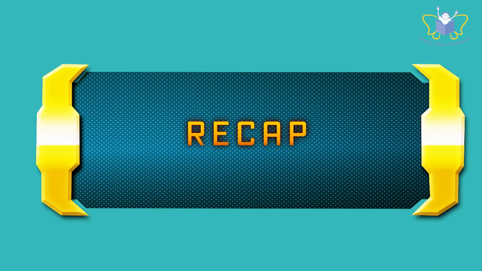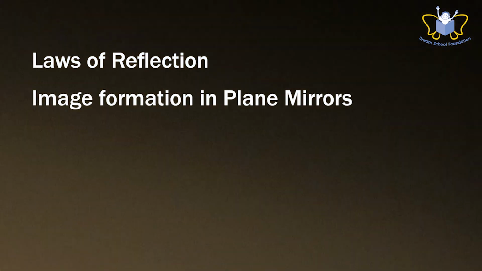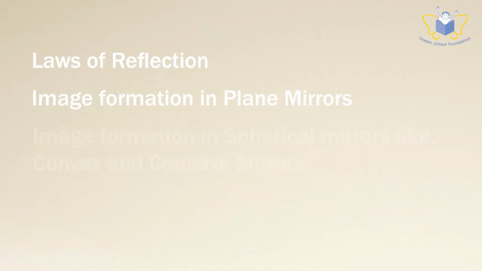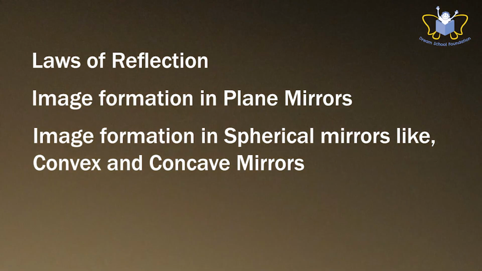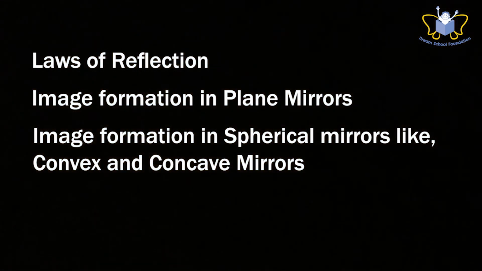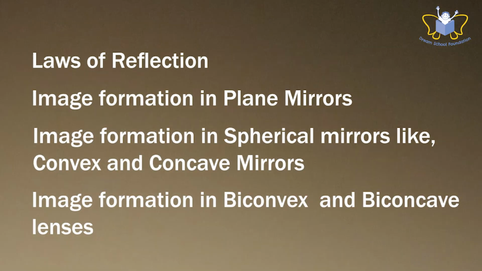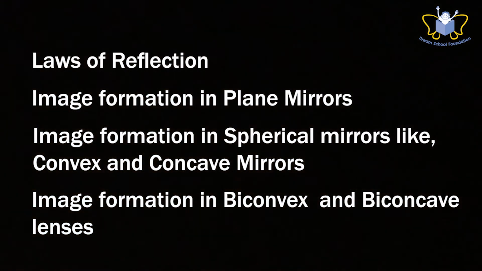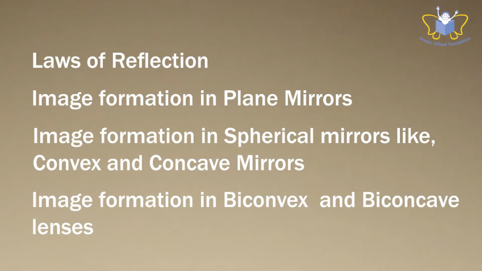Let's see what we learned in this particular video. We learned about laws of reflection. We learned about image formation in a plane mirror. We saw how image is formed in spherical mirrors like convex and concave, and we also had a look at the image formation in lenses like biconvex and biconcave.